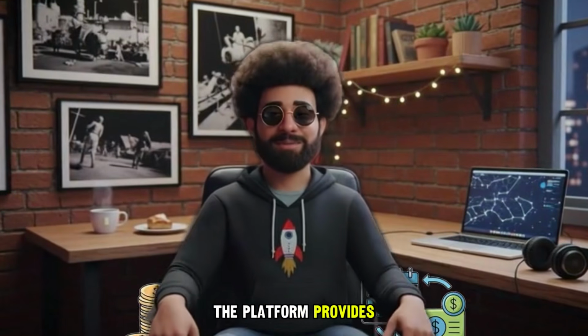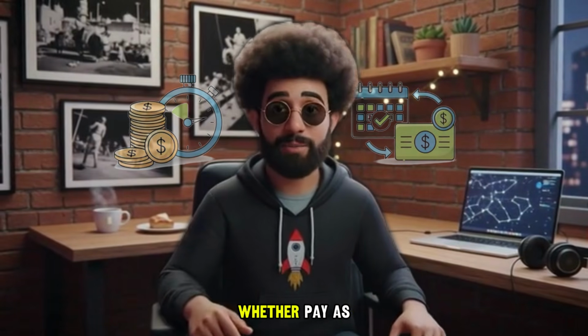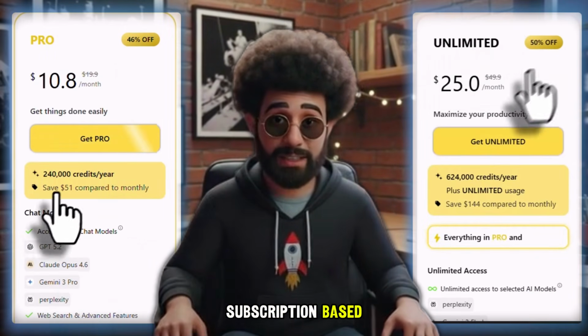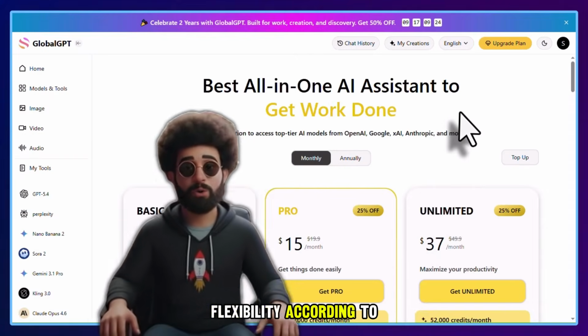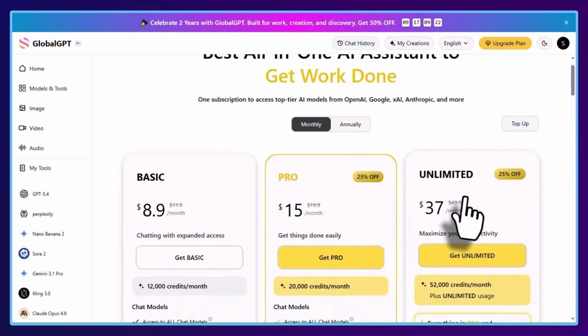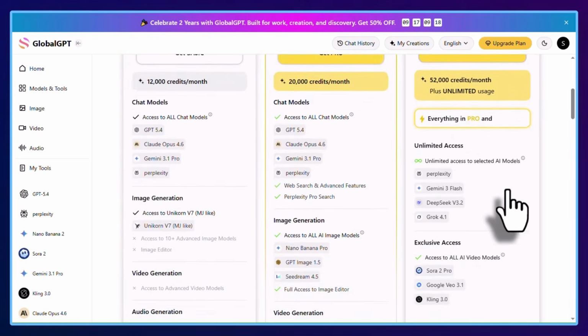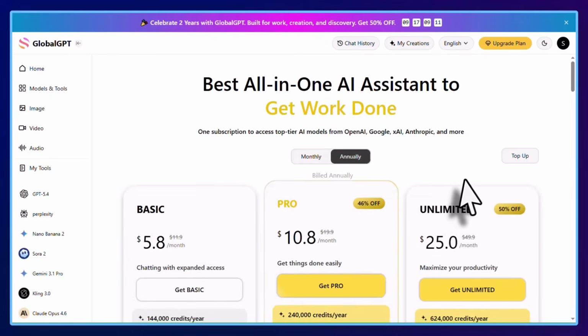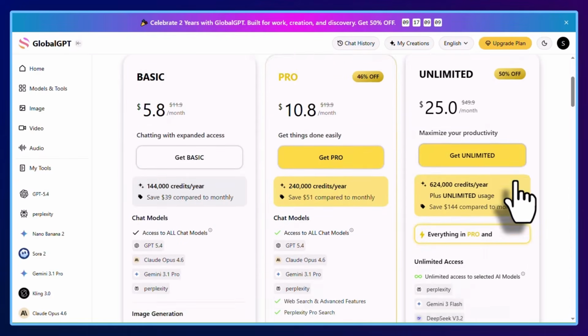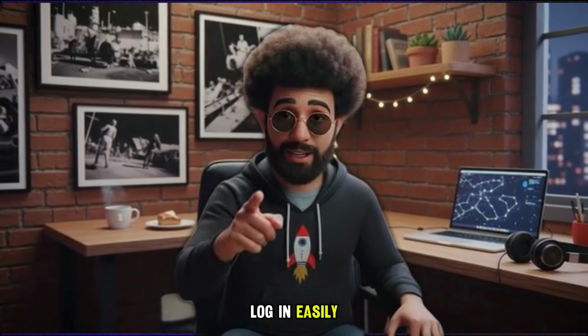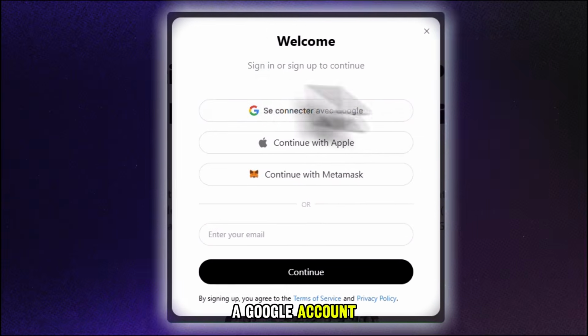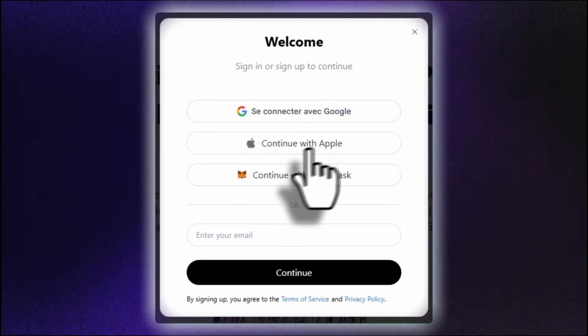The platform provides multiple usage options, whether pay-as-you-go or subscription-based, giving you greater flexibility according to your needs. You can also log in easily using email, a Google account, or a MetaMask wallet.